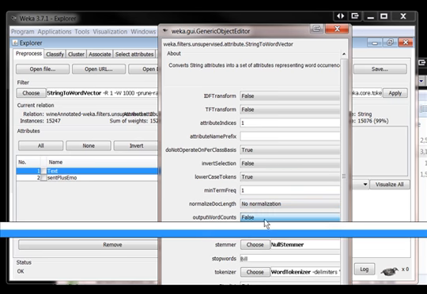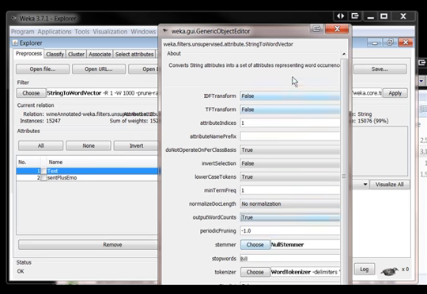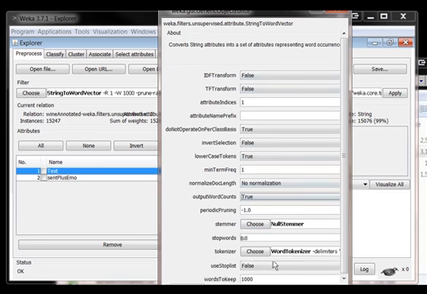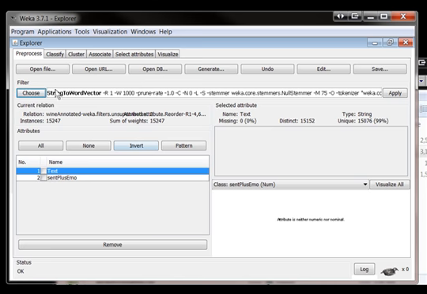Output word counts is true, and this other one, use stop list, is true. Okay, now here, what did we do before? It wasn't really enough. My file is kind of big. I think it has more than 15,000 records. So because of that, I'm going to try something like 75 here, and apply that.